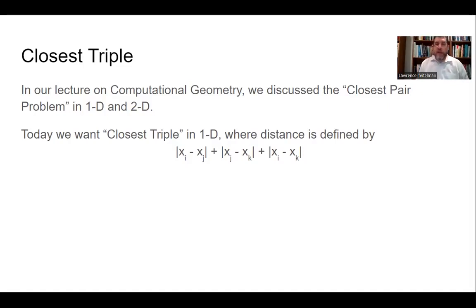So you might have a triple nested loop, right? You might say something like for i equals 1 to 10, for j equals 1 to 10, for k equals 1 to 10. And then you compute this formula and you check if it's less than the previous min, then that becomes the min, and you keep on going. So what's the time complexity of that? O of n cubed. Good.